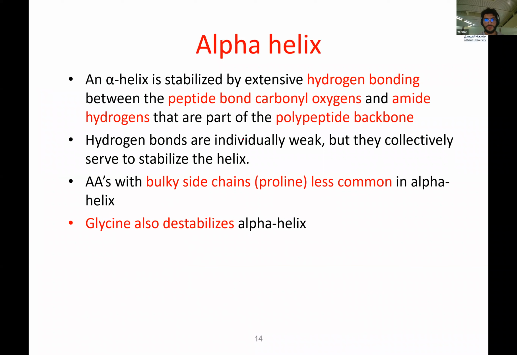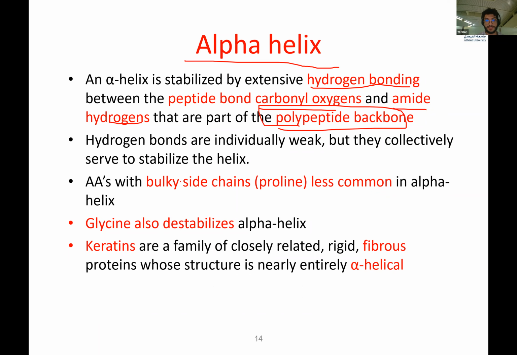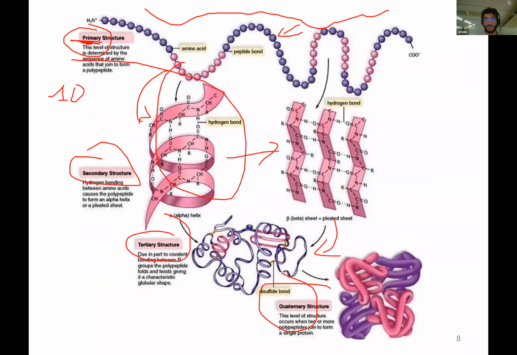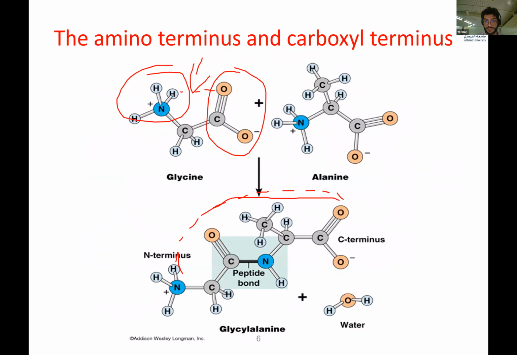Over here, the slide just discusses specific properties of alpha helices. Again, they're because of hydrogen bonding between carbonyl groups and amide or amino groups, and obviously, they're part of the polypeptide backbone. If you go back to this diagram, we've not discussed anything that comes off the amino acid itself, like these side chains. We're just purely talking about the amine group and the carboxyl group that's found in every single amino acid.